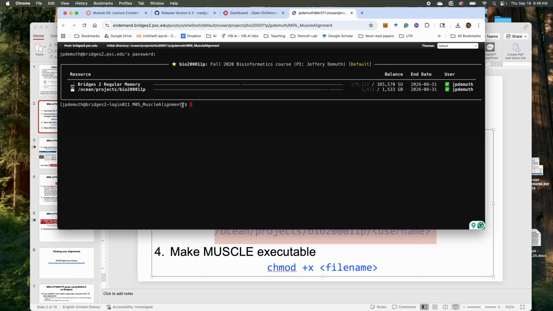So the prompt there, just for orientation, this was way back from when we first got on Bridges. It has my username on Bridges2, and then the node that I'm logged into, and then the folder that I'm in. So it might look a little bit different. Certainly the username is going to be different, and you might not even be on the same login node as me.